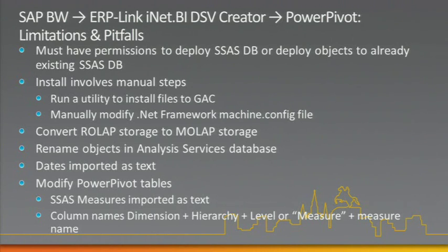One thing I will say about all the vendors, as we've been working on this white paper, is that they've been great. ERP Link walks you through your first install. They've got good documentation on how to do this. I've done it several times now, and it's been very easy to do. The last thing I found, in terms of modifying the Power Pivot tables, is that anytime Power Pivot consumes Analysis Services data, it creates these great big long names that you may want to go in and modify.